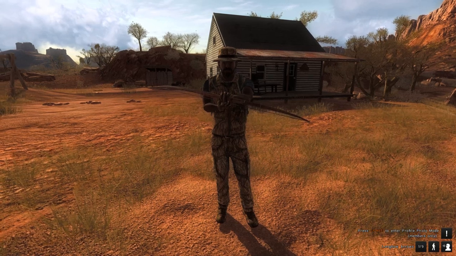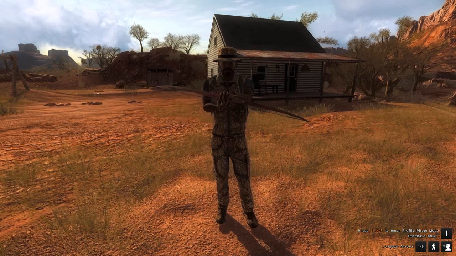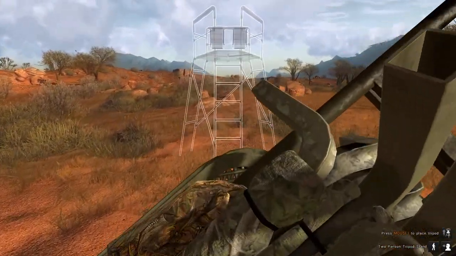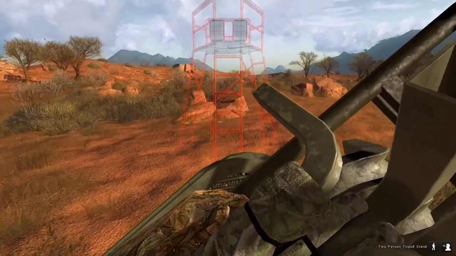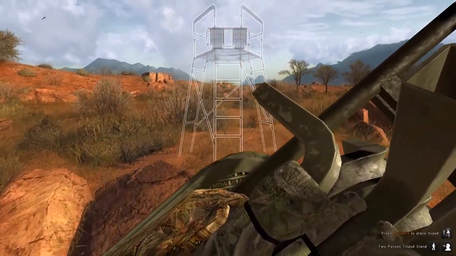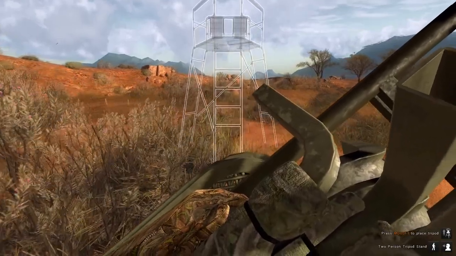Alright you guys, welcome to Bush Rangers Run. We're going to be looking for a European rabbit, and we'll be looking for mostly burrows here this time. Let's see if we can find any. So, I've actually decided to cheat a little bit today, and I brought the tripod stand. This is a two-person tripod stand. It's a little more pricey than a single man, but it does the same job. So, when I do find burrows, I'll be setting this tripod stand up about 20 meters away from the closest burrow, and I'll see if I can get one.